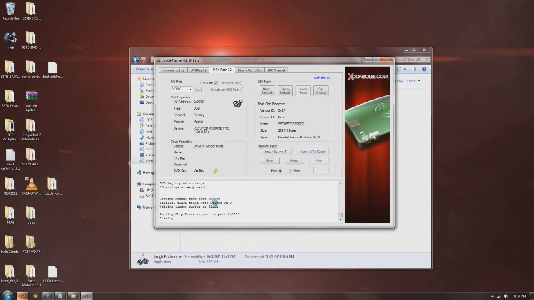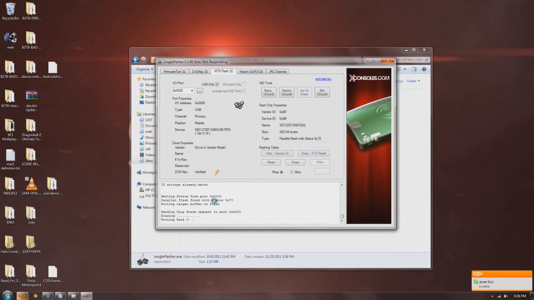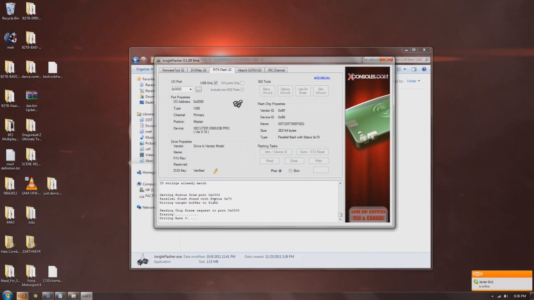Now, it'll start to erase the firmware off of your disk drive, and then it'll begin writing the custom firmware on there. So make sure you have your DVD key saved, otherwise you are completely messed up. If you don't have the right key, you shouldn't be able to write the firmware on here, so you shouldn't even be at this stage if you didn't get your key.